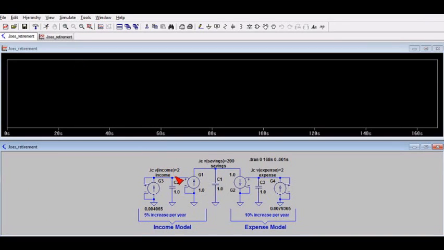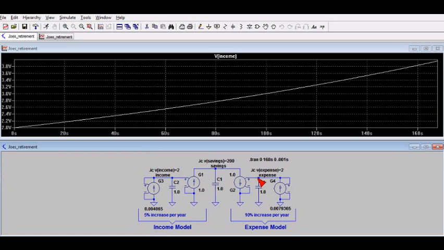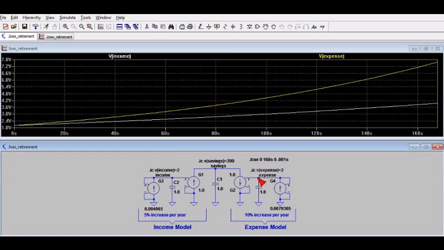First let's look at his income. Let's probe income and let's probe expenses. Now here we see that the income is increasing at 5% per year, and here we've simulated 160 months later. Now the yellow shows the expense node and that increases at a faster rate. That's increasing at 10%.